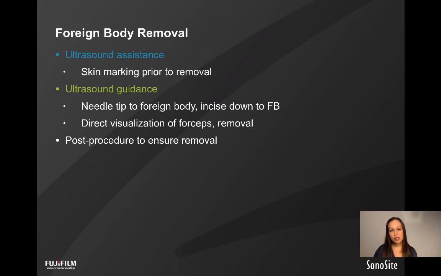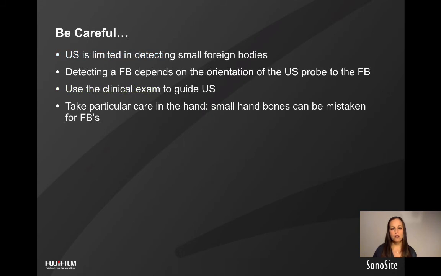One of the tricks that you can do for ultrasound guidance, particularly if it's a difficult foreign body, is identify the foreign body on ultrasound, introduce a needle with ultrasound guidance, and have the needle extend down to the foreign body, down to below the foreign body. Keep the needle in place, remove the probe, and then you can incise down to that needle that you kept in place because your foreign body will be just on top. Additionally, you can use ultrasound and look at forceps directly themselves.